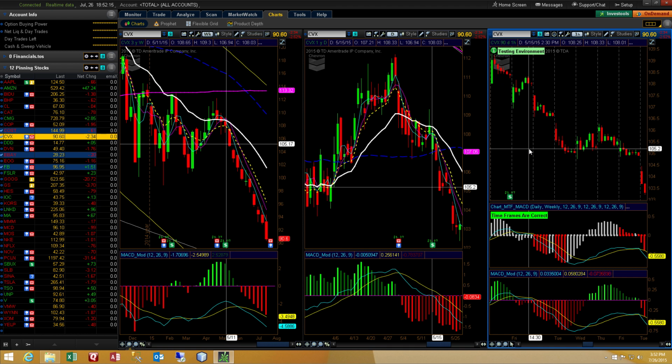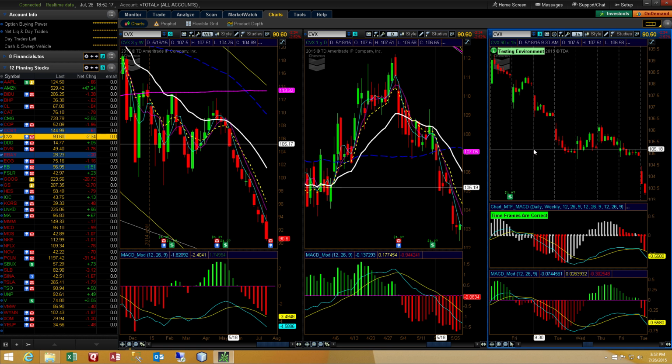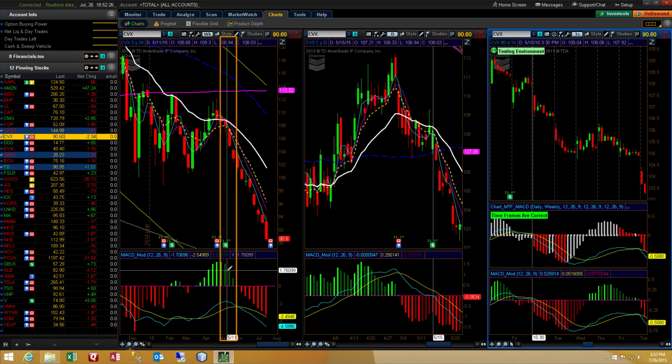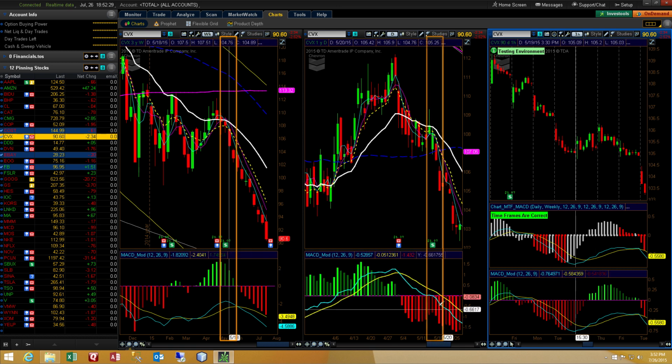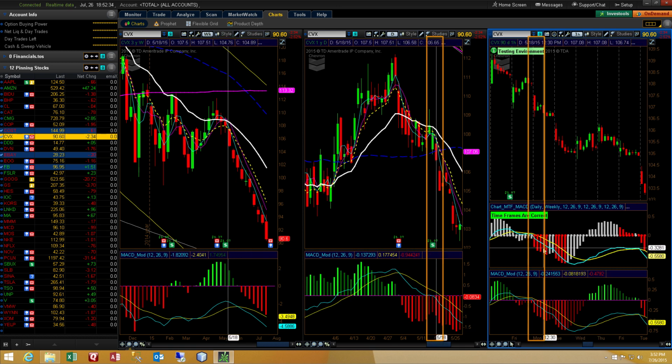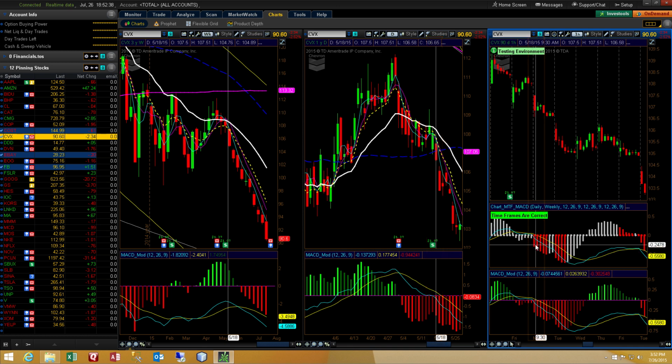You can see that as we move into this first red bar in the histogram, we've got all 3 time frames in agreement. We have a lower bar on the weekly, and we have a lower bar on the daily, and we have a lower bar on the base time frame, which is the hourly. And that is when all 3 time frames are lined up together that the multiple time frame MACD indicator is able to paint a bar red or green. In this case, red.